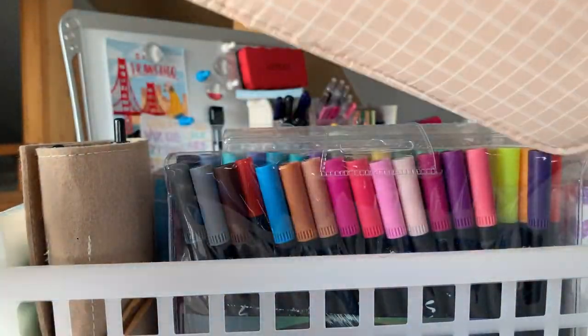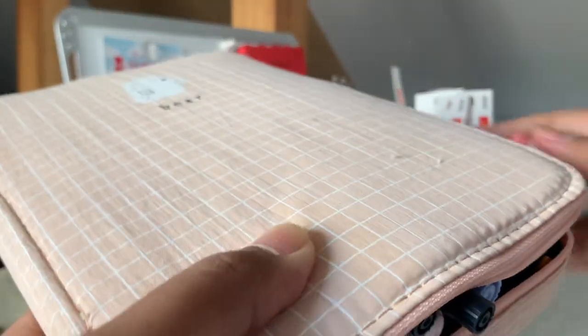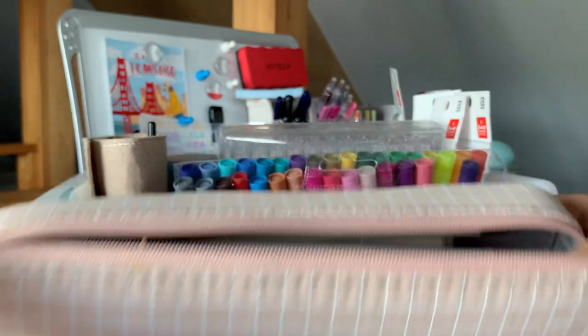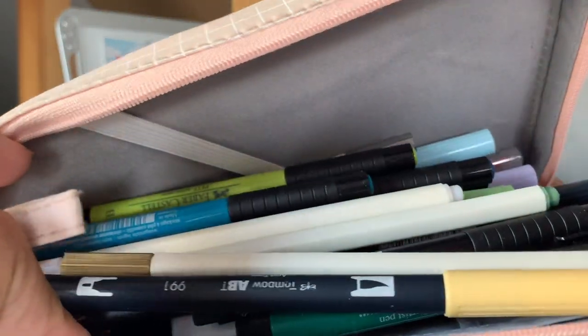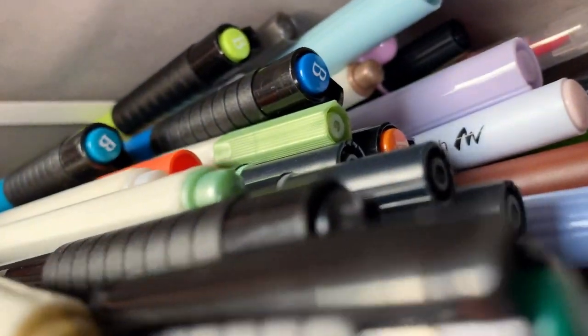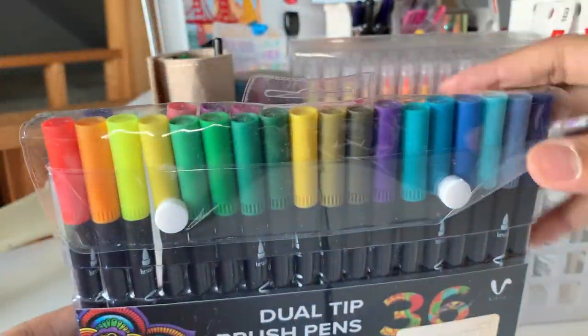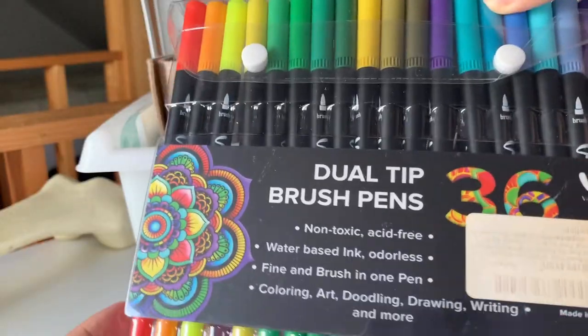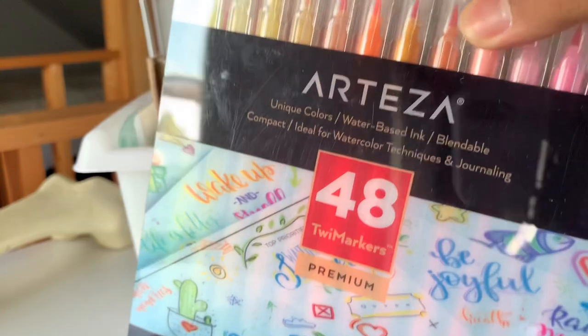Over here in this pink pencil case I keep a lot of my brush pens that I don't have cases for, either because I threw them out or lost them. It carries my Tombow brush pens, Fabry color brush pens which are kind of off-brand, Kelly Creates brush pens, metallic brush pens, and Faber-Castell brush pens. There's so much more in here — I just take everything and shove them in if they're brush pens. And then over here is a brush pen case full of dual-tip brush pens in a lot of primary colors, so I kept the case — thank god — because they would have been overflowing.